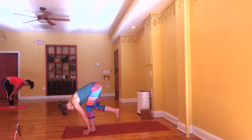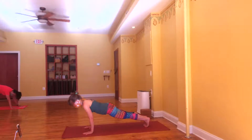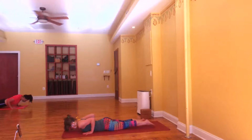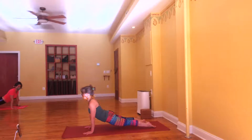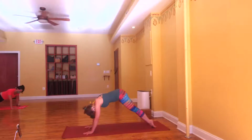Stepping to your plank. And shifting forward. Again, you can come to the knees as you lower to the mat. And shoulders roll away from the ears. You can stay in cobra. Come to up dog, lifting the knees, opening the heart. Nice. Then we'll come to down dog.